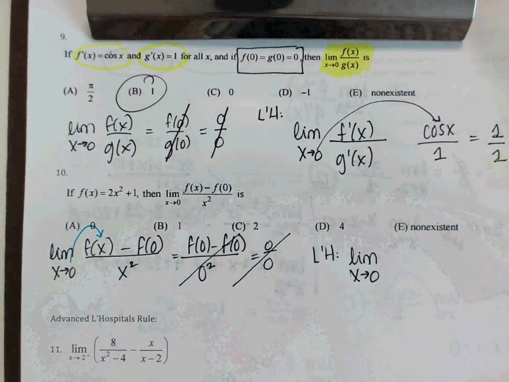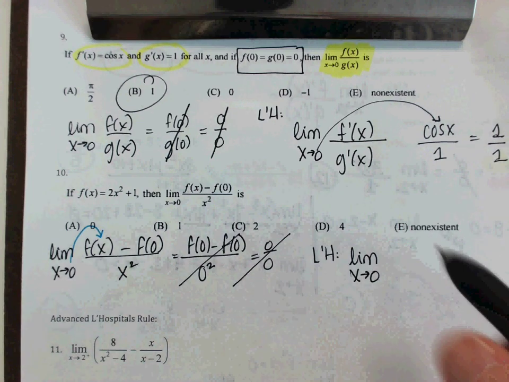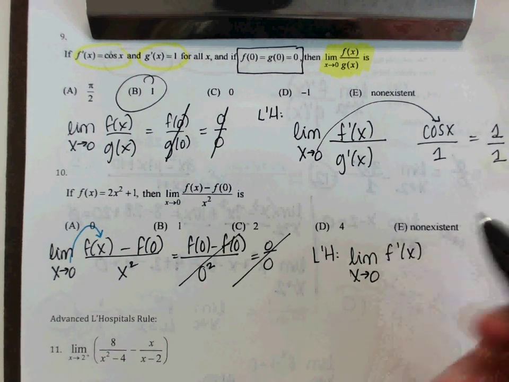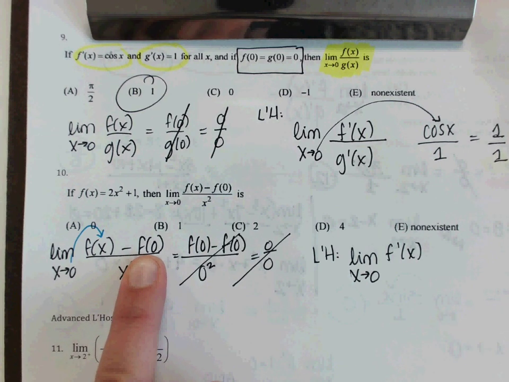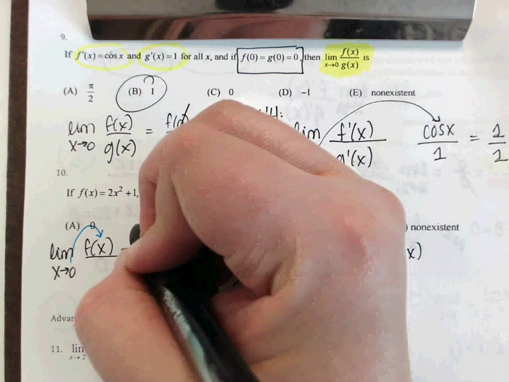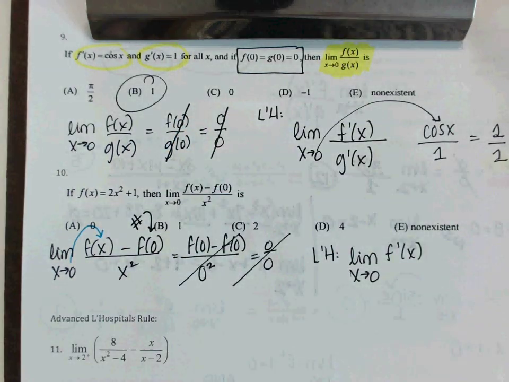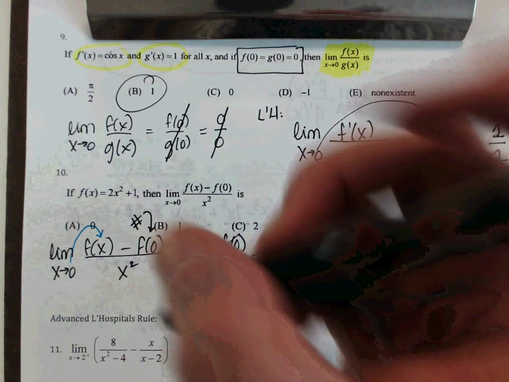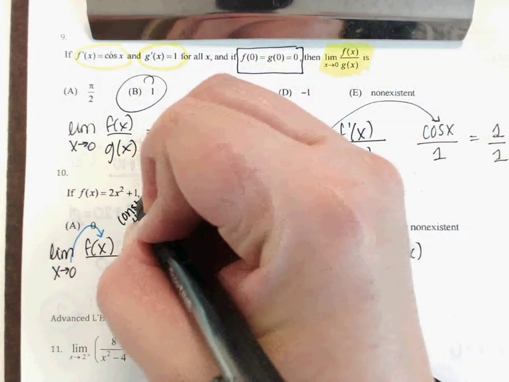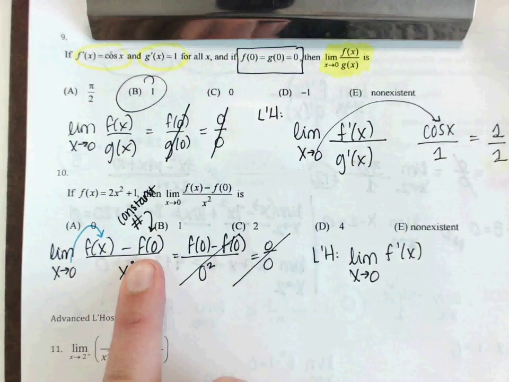Yes. What is the derivative of f called? F prime. Now, let's talk about this. F of 0 is what kind of thing? Is it a function or a constant? F of 0 is a constant. It's the answer when I plug in 0. So this is a number. When I take the derivative of a number, what do I get? 0. It's going to go away. So nobody cares that the f of 0 is here because that's a constant. And when I take the derivative on top, that constant is going to be eliminated.